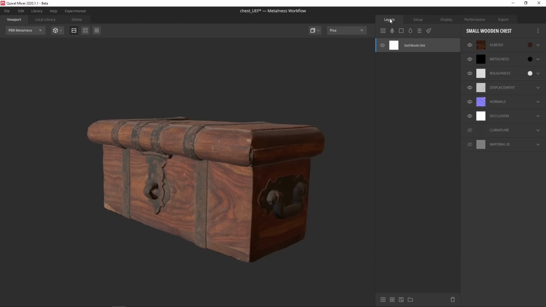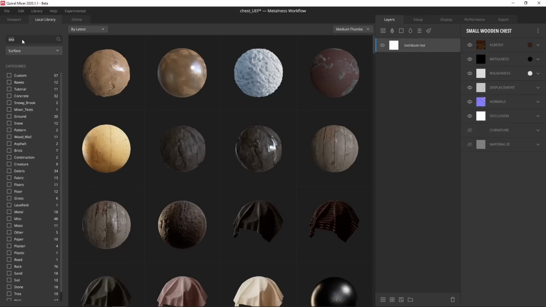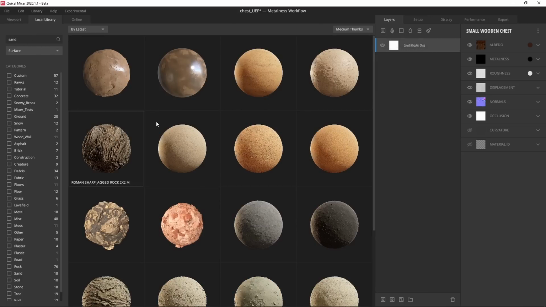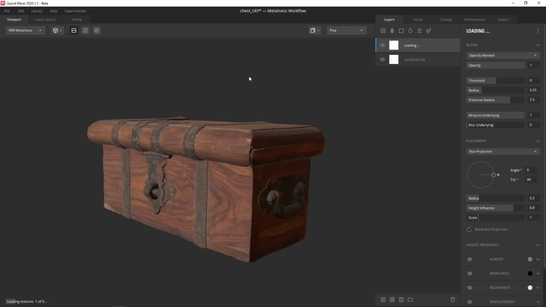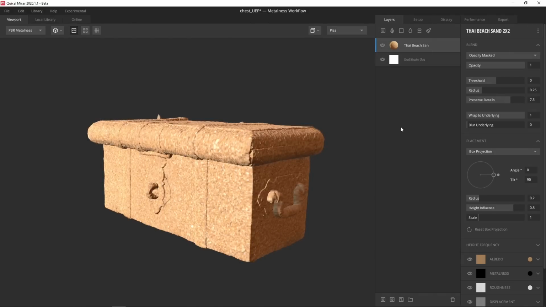Maybe it's accumulated some barnacles and some moss buildup. So why don't we start by going up to adding in a surface. And if I go into start here, what I'll bring in is that exact same sand material that we were just working with on our surface mix. What I'd like to start with is maybe bringing some of this sand into some of the cracks and crevices of this object, as if it's been windblown or sitting on the beach for a long time.